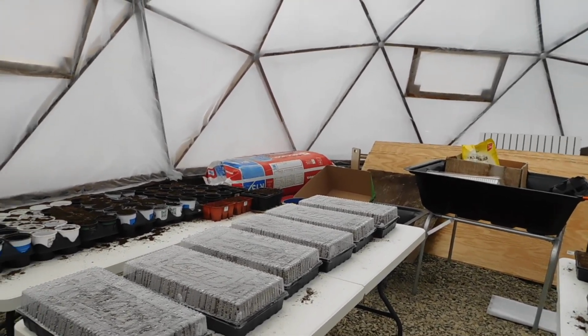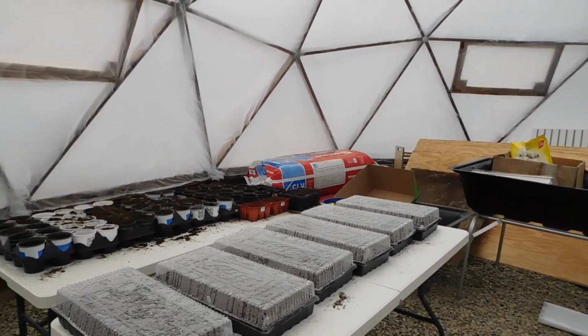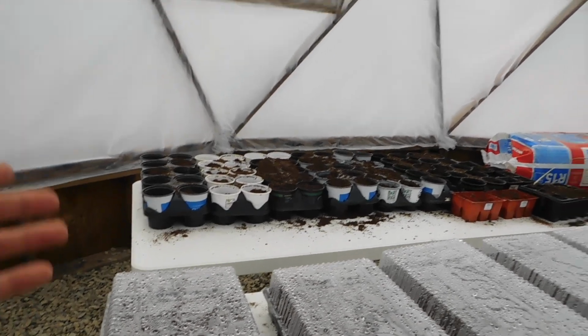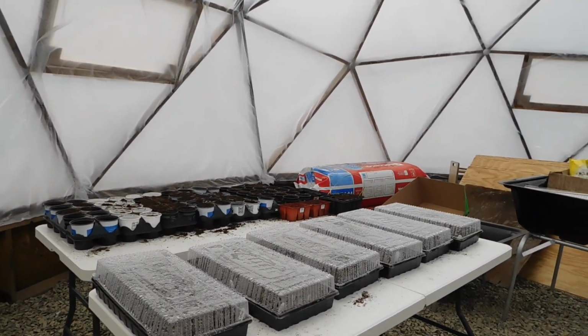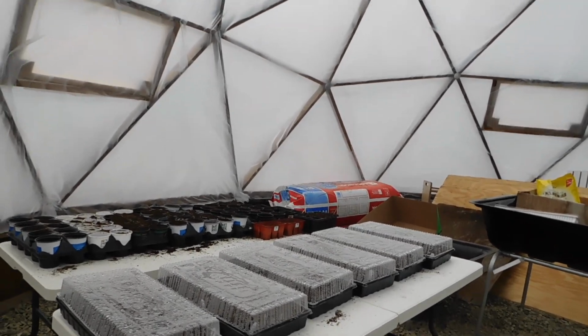People said, get the things wet first before you plant, okay? Obviously, and I'm just going to show this again. These are very, very wet, okay? So thank you for the suggestion. I think the way we did it was just fine. And here's the thing, guys. Again, I want to really bring this home. This was an experiment, okay?